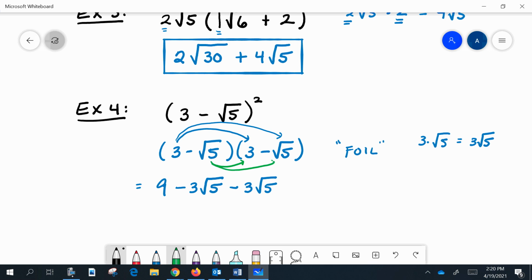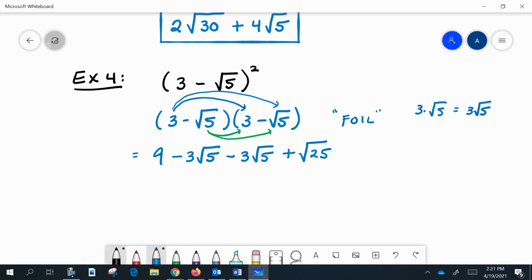Finally, here, we take negative square root of 5 times negative square root of 5. Well, the first thing I notice is that a negative times a negative is going to make a positive. And the square root of 5 times the square root of 5 is equal to the square root of 25. All right, we have a little bit of simplifying to do. First thing I want you to notice is, do we have a perfect square? And you might notice here that 25 is a perfect square. So we could then say that the square root of 25 is equal to 5. So let's simplify this. Let's turn this square root of 25 into the whole number 5.